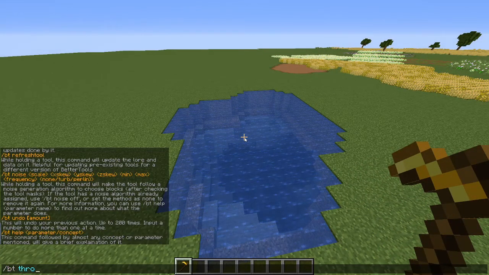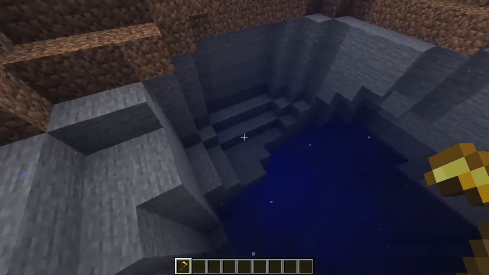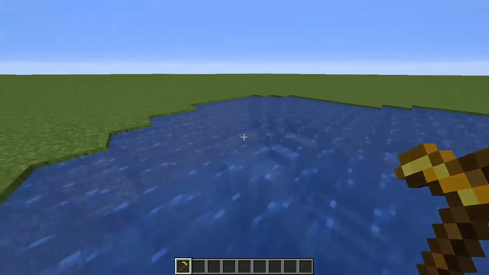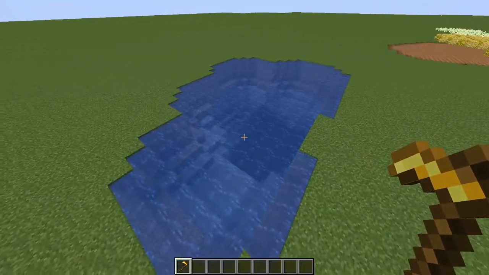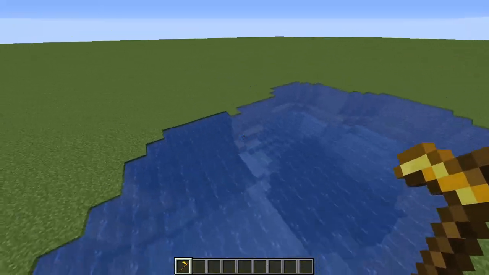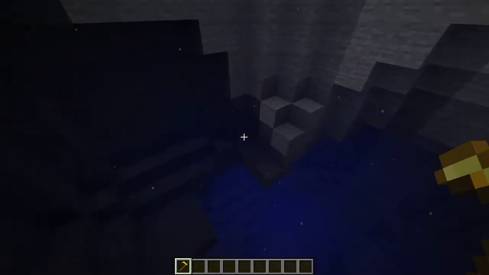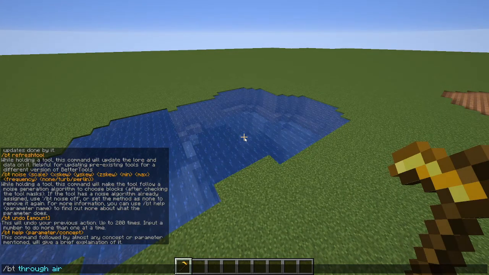And so the way this works is the through parameter, if we were to set it, so it's BT through, and say we just set it to air, which is default, then whenever we try to say, remove this and replace this with water, well, it hits this bit here instead of that there because it's seeing this water and thinking, oh, it's a block. So it's a bit of a pain to try to terraform because you'd have to go right up to it and have to worry about that. But if you do /BT through air, comma water, you don't need to have air, but I'd kind of recommend it.